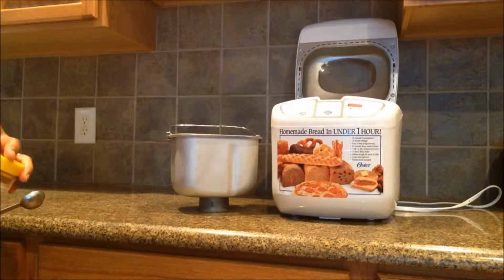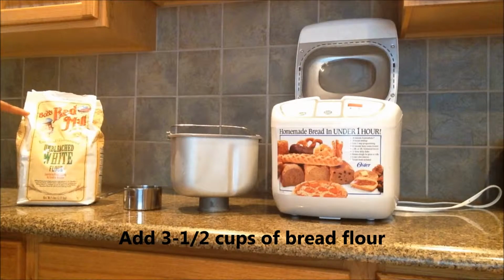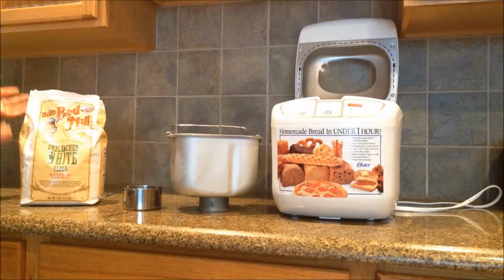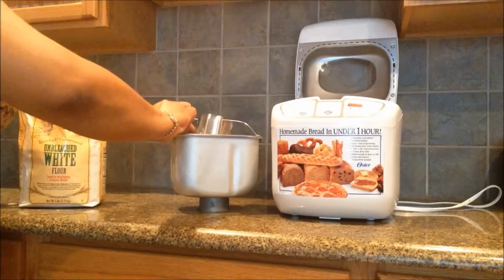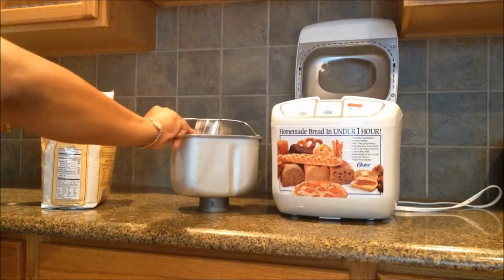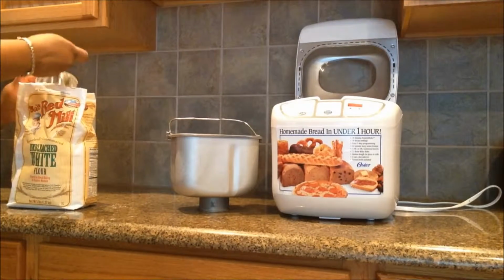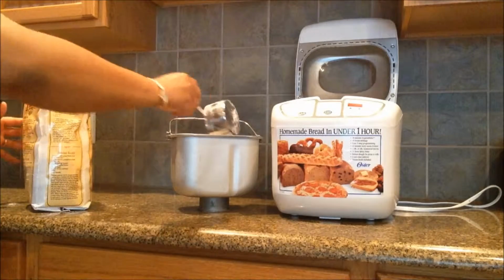The next part of the recipe is looking for 3½ cups of bread flour. The bread flour that I'm going to use is all natural and it has no preservatives. For this recipe, I'm going to use the Bob's Red Mill bread flour, and it is enriched, unbrominated, unbleached white flour, and they point out that it's superb for bread making. So that's what I'm going to use, 3½ cups. Then I'll just do about 1/2 of what I've been putting in there for 3½ cups. That should do it.